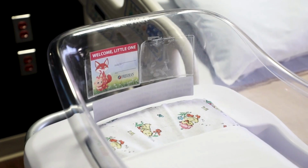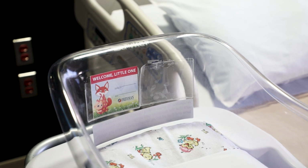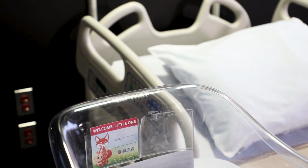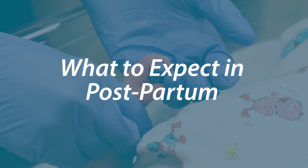The greatest thing of all is that the nurse that is taking care of you down here will be the nurse that will continue to take care of you in the C-section suite, and we will also be your same nurse through recovery. Once your delivery is complete, whether it be a C-section or a vaginal delivery, you will be back here with us for 2 hours. We'll have the golden hour. We can help you feed your baby, whether it be formula or breastfeeding, skin to skin, and answer questions that you may have about this new bundle of joy that you're holding. And then after that 2-hour time frame is up, we'll be moving you out to one of our private postpartum rooms where you will be staying until you are dismissed to home.